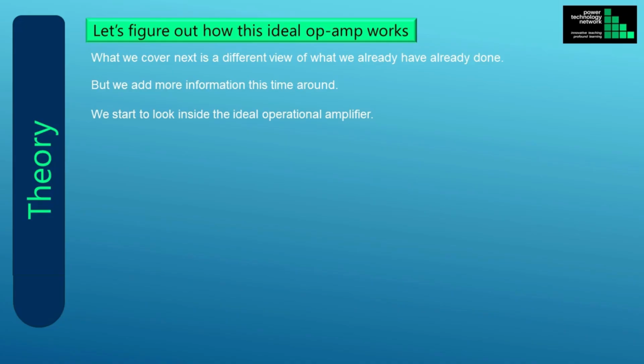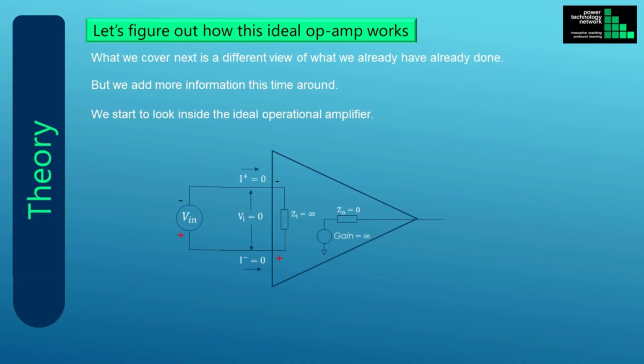Let's start with the schematic for the ideal op-amp. Again, notice that it has a differential input and a single-ended output. In this circuit the input signal is applied between the two input terminals. The positive terminal can be connected to ground, making it the same as the earlier circuits presented in this course. The input voltage is negative, as shown in the diagram.